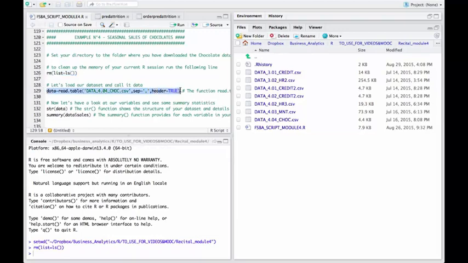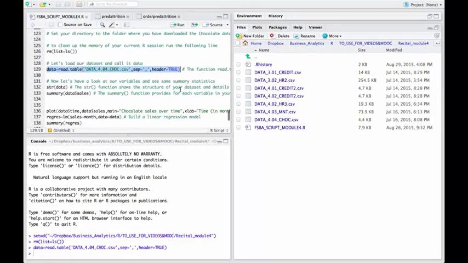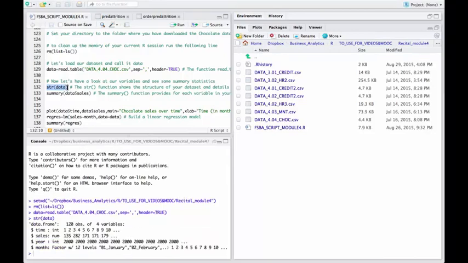our dataset with the read.table function and the usual arguments that we use. Now, to get familiar with our dataset, we use the str function, and we call it on the dataset that we've named data. What we find out is that we have 120 observations in this dataset and 4 variables, namely the time variable, which goes from 1 to 120, and which essentially means that we have 10 years of monthly data.